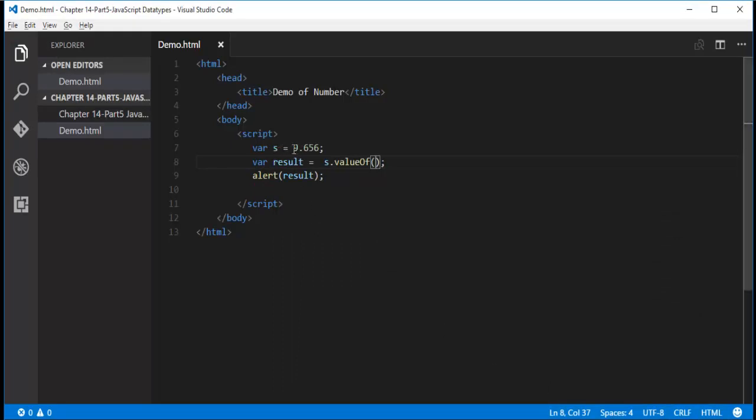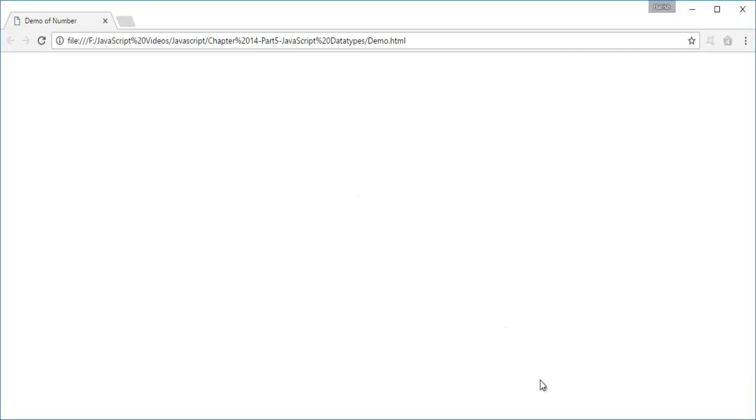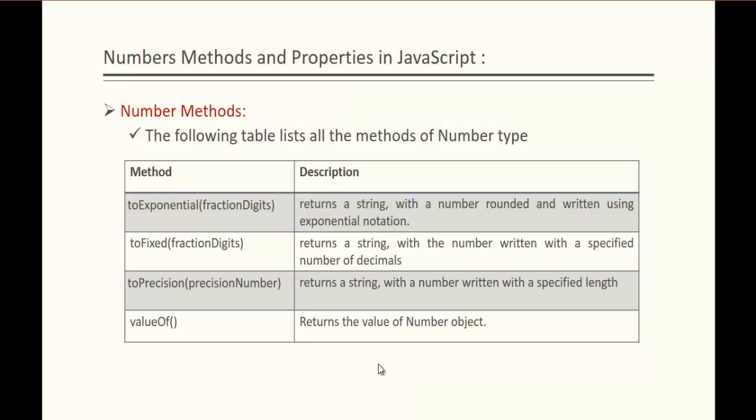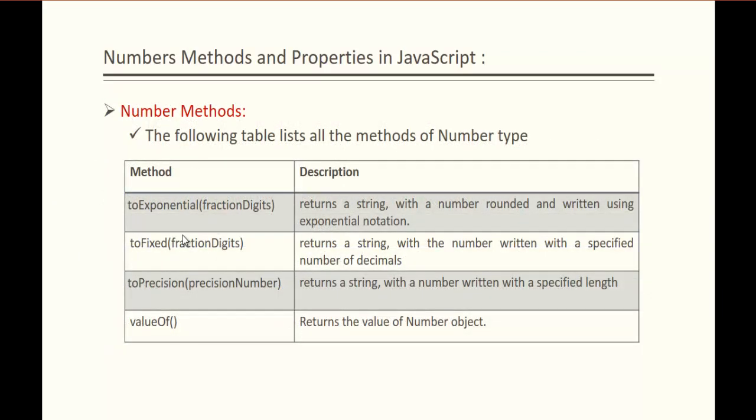Now if I want to create a number with a Number object, I'm passing 100 here. If I want to check the value present in this object, I'll make use of this valueOf method. Let me go back and refresh. Here you can observe we are getting the value as 100. So this valueOf method returns the value of the number object or the number variable, whatever we have stored. This is what we learned in this session: the number properties and also a few number methods. If you want to explore more of the number methods, you can refer to the MDN site.